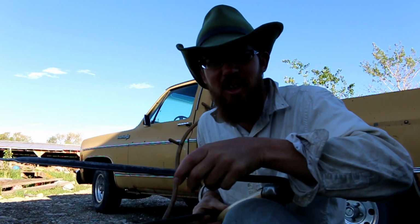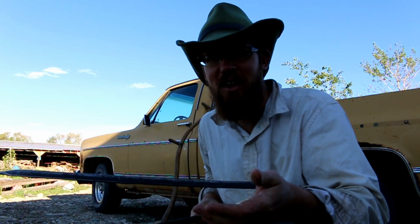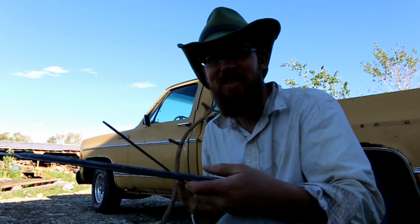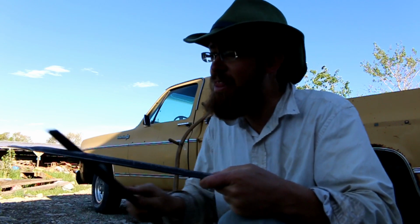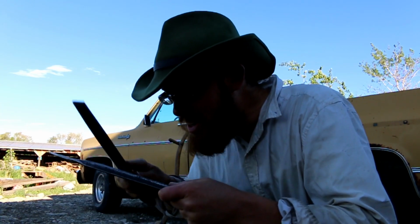You know, this blade is hardened steel, as are all of the American style blades that I've ever bought. So it's extremely hard to sharpen. But it does hold the edge quite a while. I think it's just as hard as this file is.